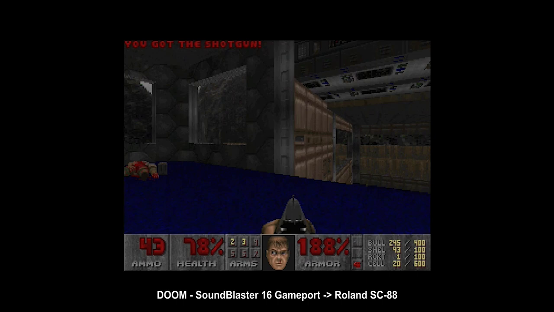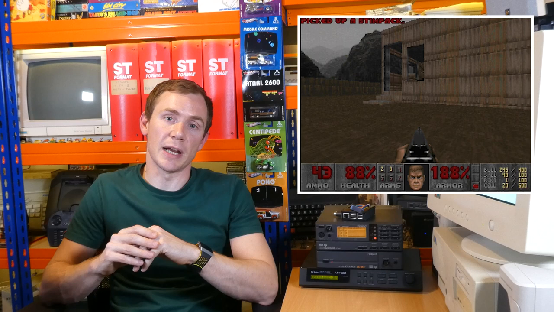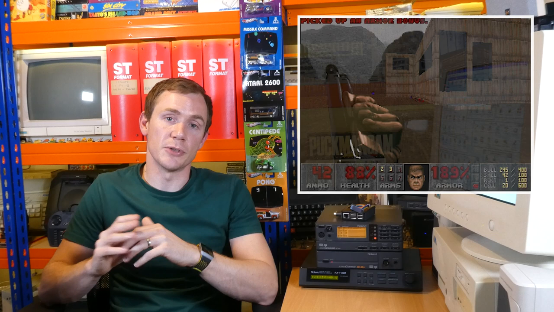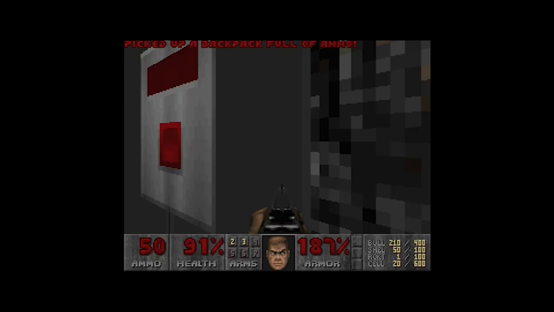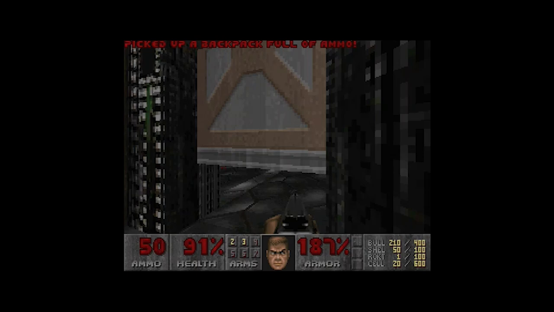As you can hear, there's a high-pitched note that starts ringing out, and it doesn't actually stop until you turn the SoundCanvas off and back on again, and the reason behind it is due to a bug in the MIDI implementation in these early SoundBlaster cards. If we look at the same part of the game again, with the SoundCanvas hooked up to the PC MIDI card this time, we can hear that the music plays back perfectly.